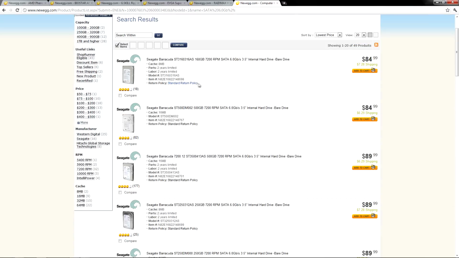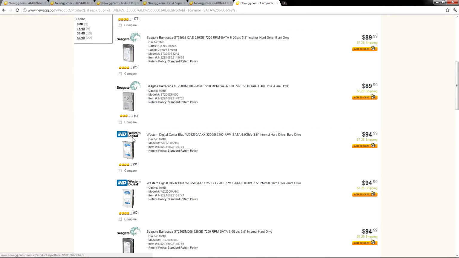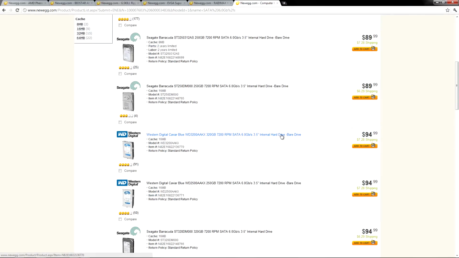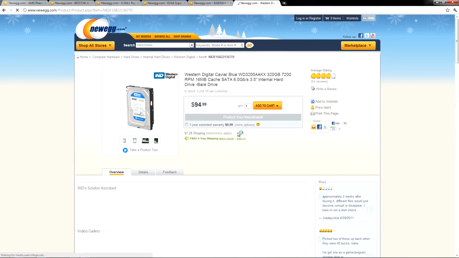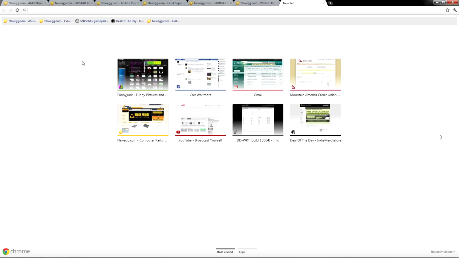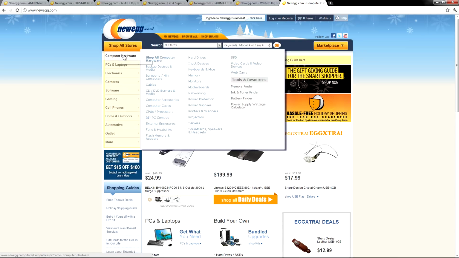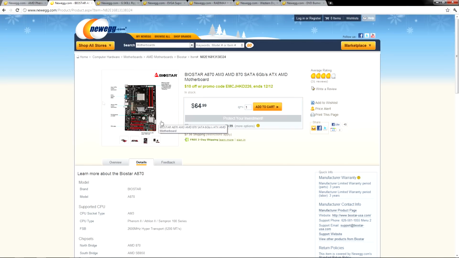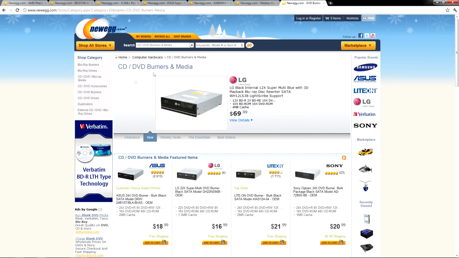But I really don't like Seagate. Every hard drive I've had really didn't turn out very well. So I really like Western Digital stuff. So I'm going to go with Western Digital, 320 gig, $94, which is really pricey, but you can't get much cheaper. We'll go for that hard drive. We'll go to get the CD drive. And most motherboards only come with, well, the cheaper ones only come with one SATA connector. So we're going to need to get another one if we got two plugged in.